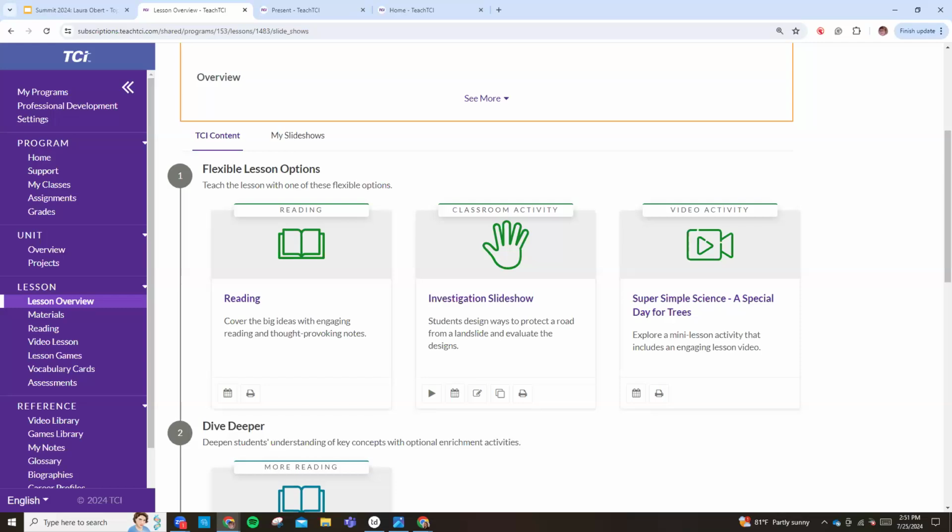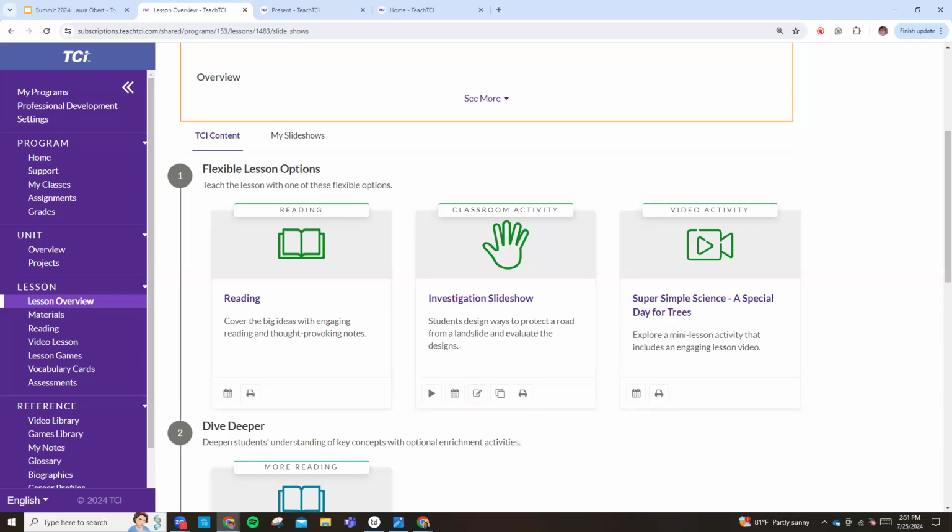Awesome, Jennifer, yes. So definitely go in because you're in Summit today. Jennifer said that she is a science lead in her building, so you now have access to it. If any other teachers in your building are here, they also will have access to it, but you definitely can pull it up and explore it with your teachers and test it out and see how it works in the classroom with some of your kids. Any questions, anything that I can show you that would be really helpful before we're finished with our session together today?